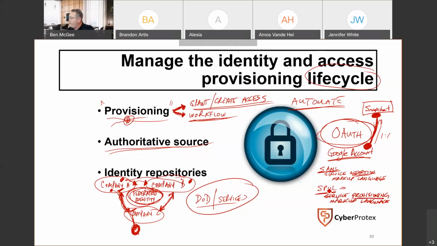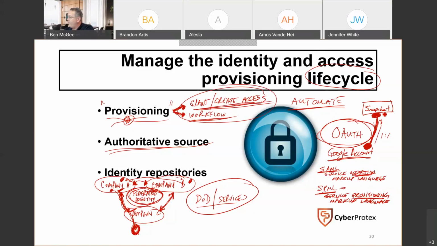So the P and the A are the most important: assertion and provisioning. Provisioning means that, just like we said before, it's going to grant or maintain, create access, usually through a workflow. So maybe, in this example, Snapchat says, hey, we need to create somebody, but also we need to provision some access.